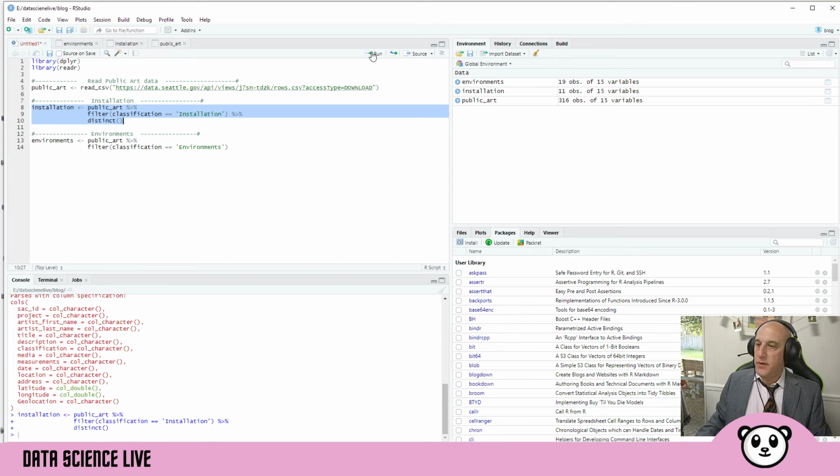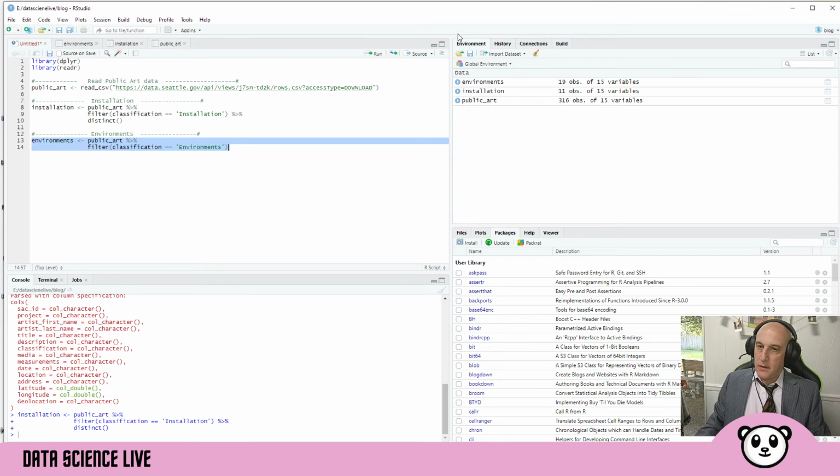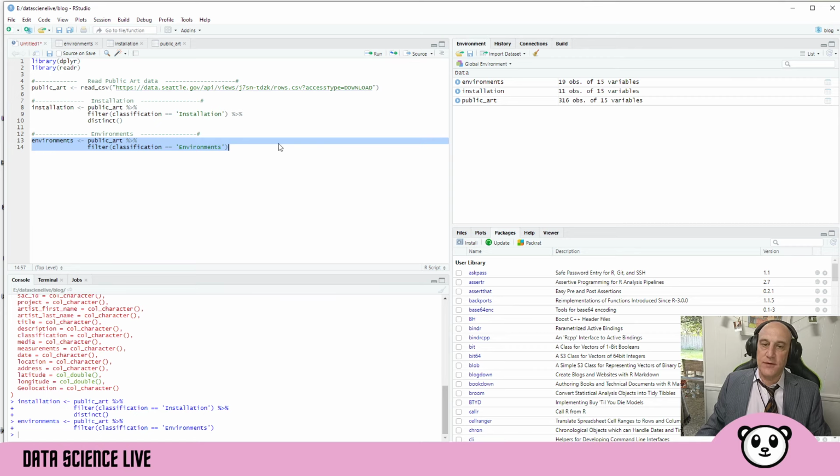So we did run on that, and then just took a look at another data set, the environments, because I wanted to compare the difference between what's an environment and what's an installation.